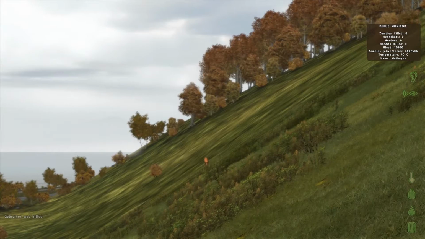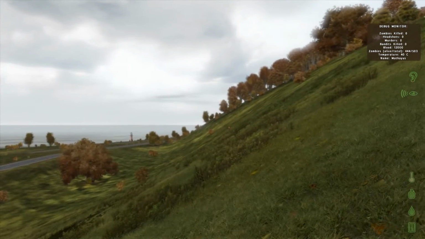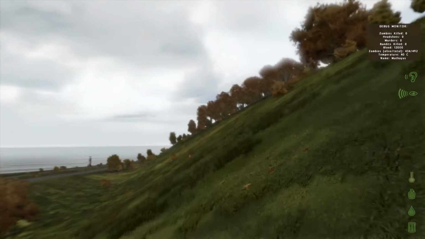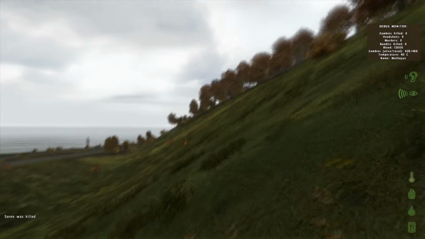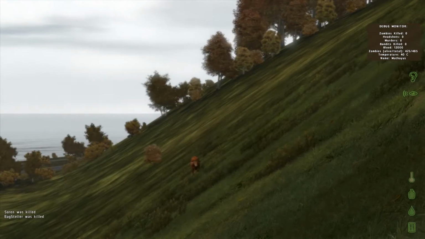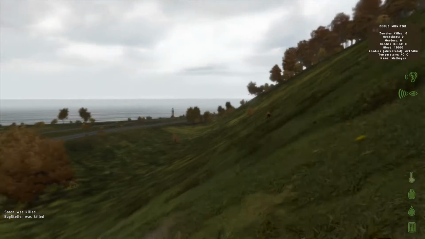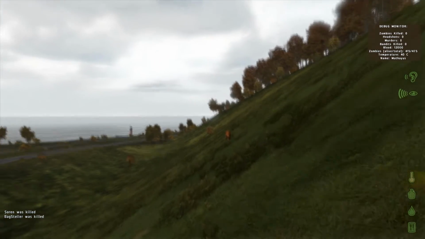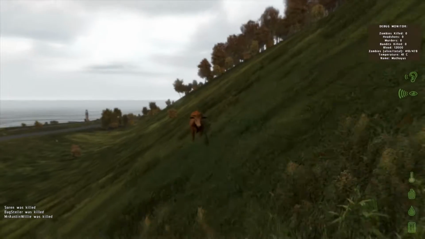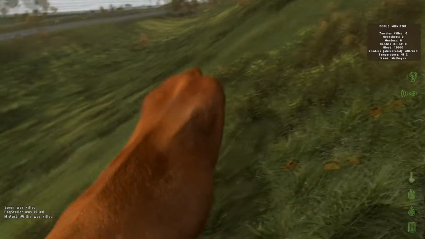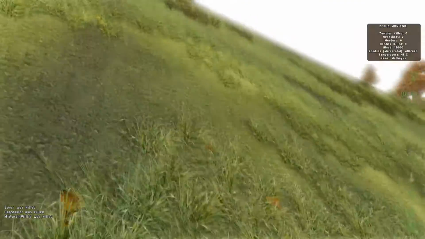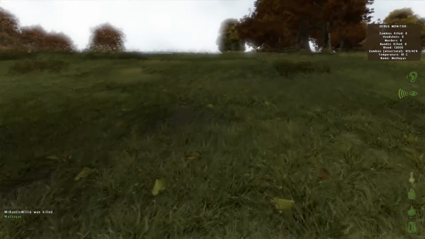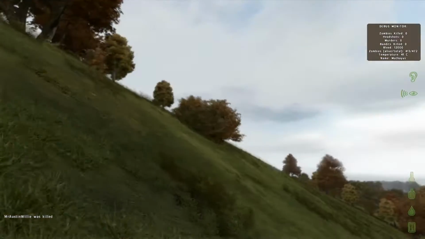Hey, what's that? What the hell is that? I think it's just the flies flying around me, honestly. It's a cow. Howdy, cow. I don't know if you can do anything with the cows. Hello. Jump on his back, no, okay. Can't push him down the hill either, that's not good. No cow tipping. Man, them flies are pissing me off.